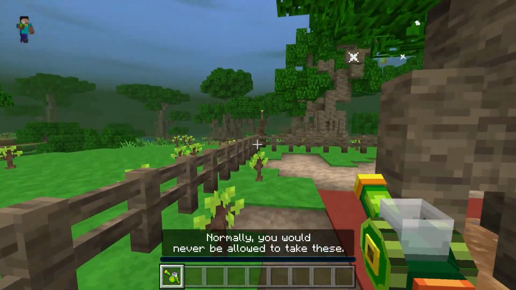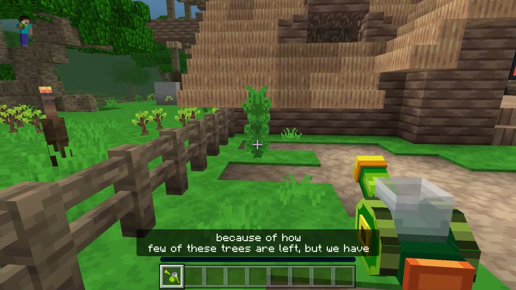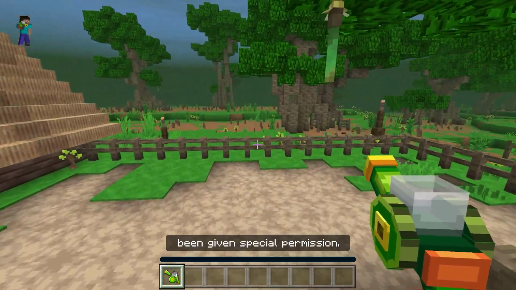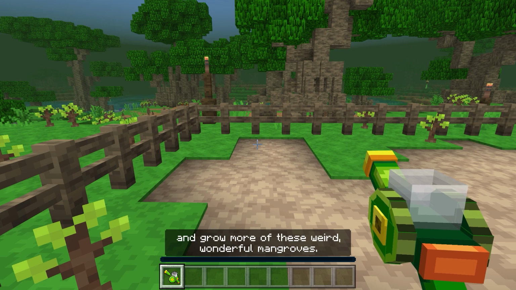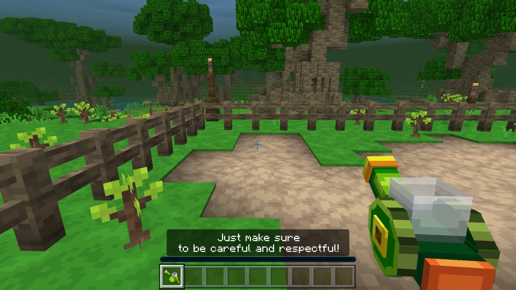Normally, you would never be allowed to take these. It's against the law to harvest propagules in many parts of the world because of how few of these trees are left. But we have been given special permission. People are trusting us to collect these propagules so that we can plant and grow more of these weird, wonderful mangroves. Just make sure to be careful and respectful.